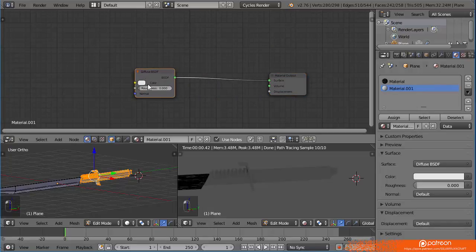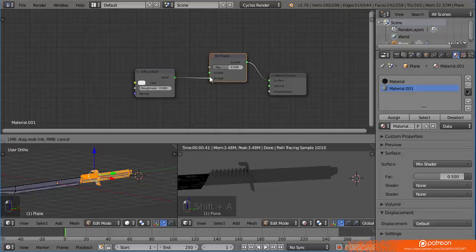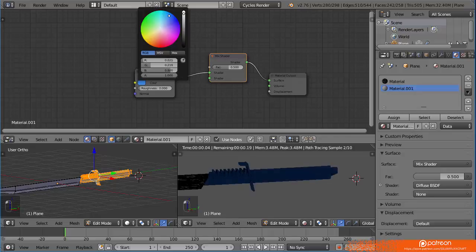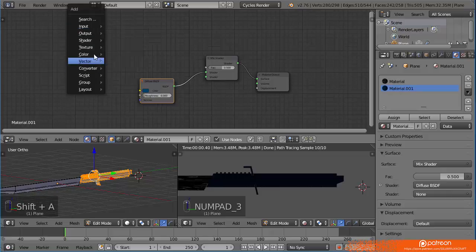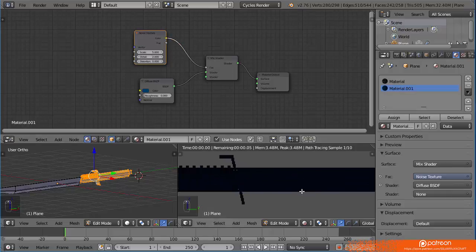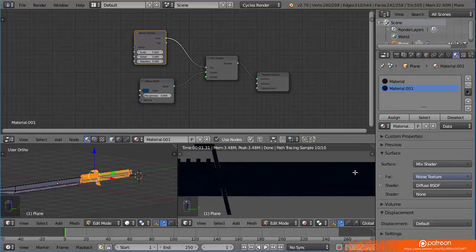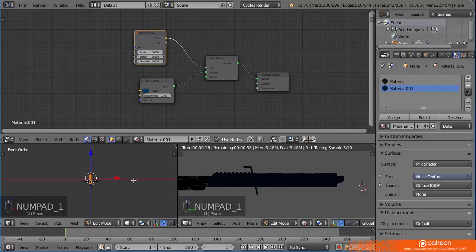Now this material should be quite easy to do, since we only need a slight blue texture to this. I'm going to try and work out what kind of blue textures I want on this. This should be fine. And now we are going to add a noise texture to this, and this noise texture is merely going to add some slight distortions to the texture itself. But we can't really see this, so let's fix this.